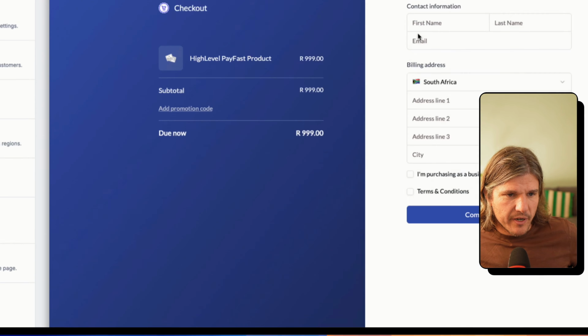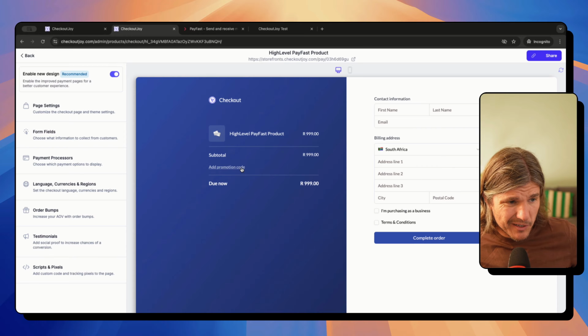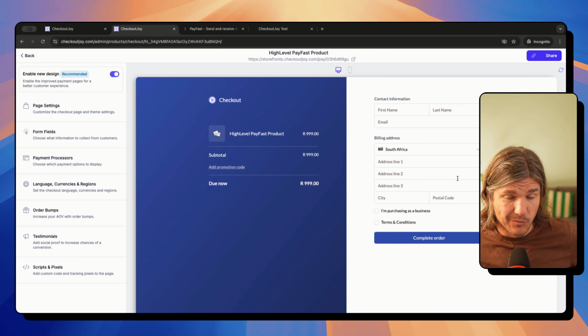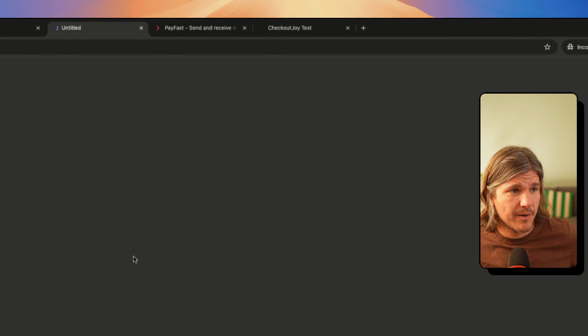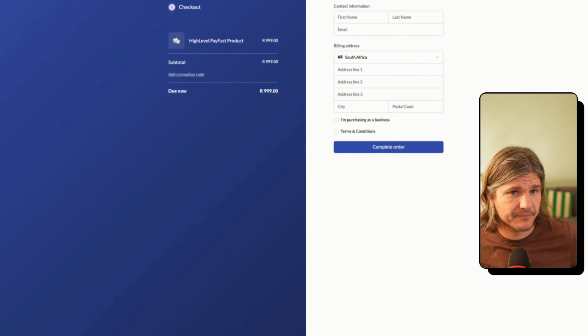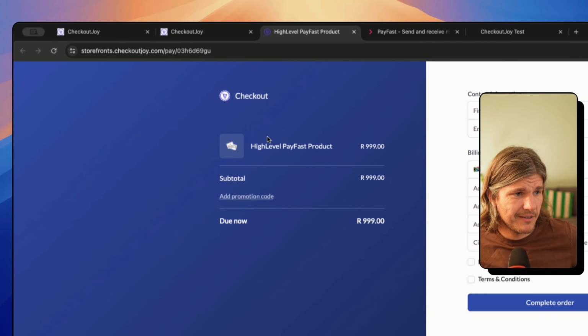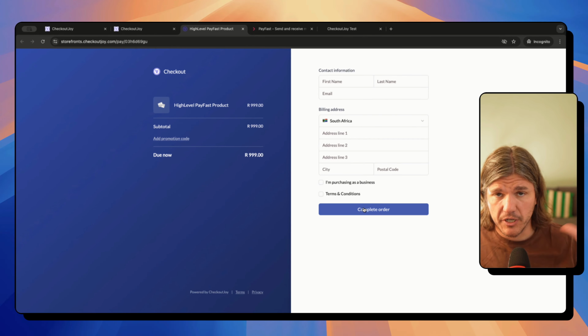This is our form. We're collecting billing address. This is our product. You can have coupons if you want. All the classic checkout stuff. All right, we are almost done. So the last step, let's view the page. This is now a live page. There you go. I'm going to fix the zoom quickly. There you go. All right, this is it. Nice, nice, nice. Complete order. If you complete everything, that will take you to PayFast for the payment.